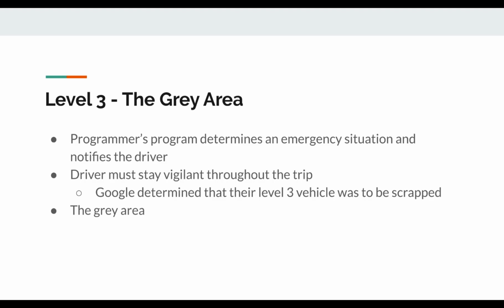Google had made a level 3 autonomous car a while ago, but after reviewing footage of drivers who shirked their duty, as they say, determined that they were just going to scrap that project and move straight to level 5. They found that the drivers would climb into the back seat, take naps, eat, text, and watch videos while driving in level 3 autonomous cars, and they could not take over in an emergency situation.